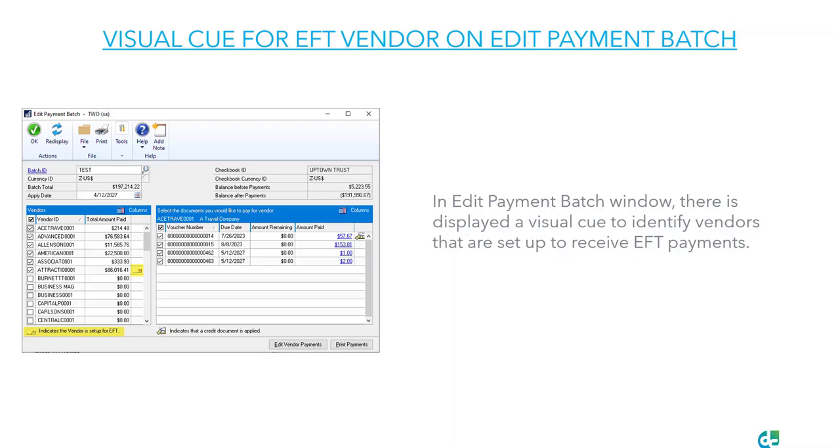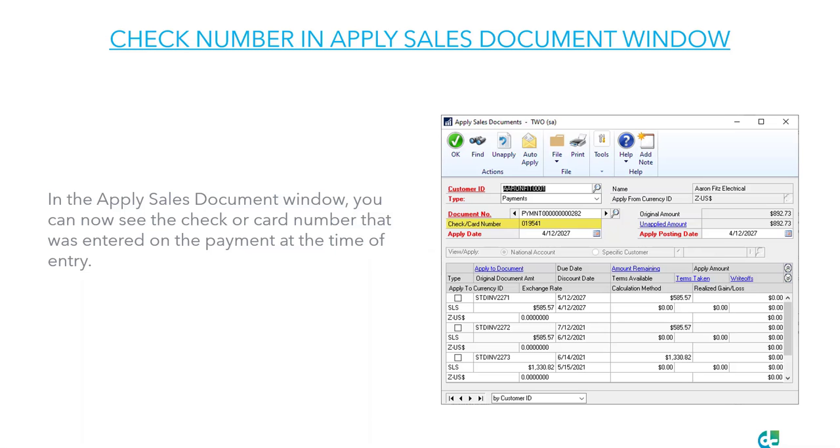There's a number of different ways that that's typically accounted for, but sometimes we get in here, or maybe you just use the edit payment batch window to build your batch and forget or want some indicator here to be able to see which vendors are set up for EFT and which ones aren't. So now we'll be able to see that over in that left-hand column. Displays just as seen there. So again, if their bank information is set up for EFT, you'll see that indicator on the screen for you.